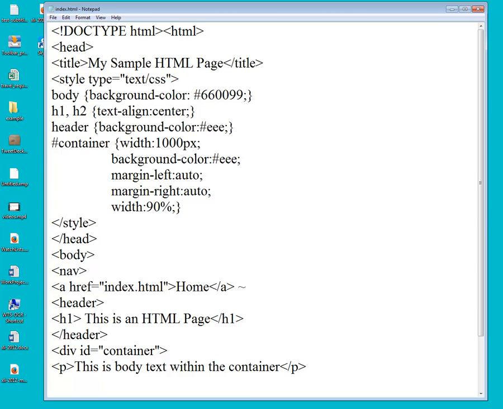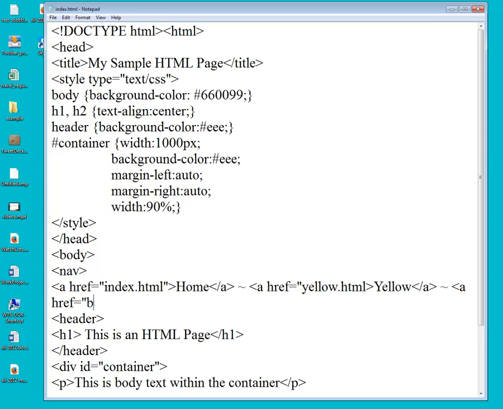Then next, and this is just one way to do this, a href equals. Because it's the end of the day and my brain is fried, I'm going to come up with colors on this one, which doesn't completely make sense. But you would know what you're creating your site about and what you would want these to reference. Before you even create these files, I would go ahead and make my navigation.